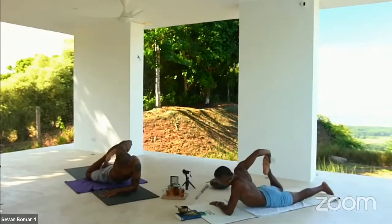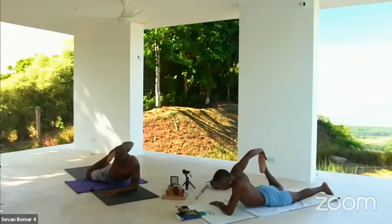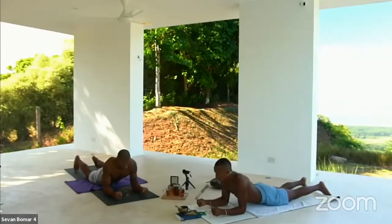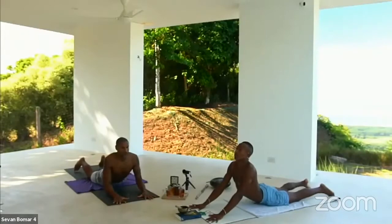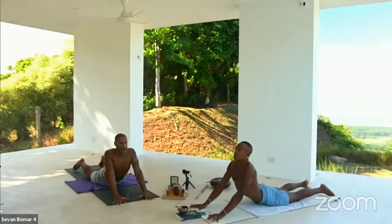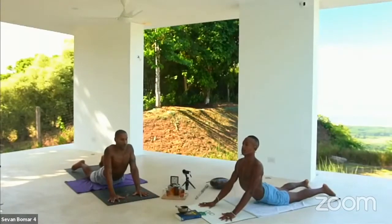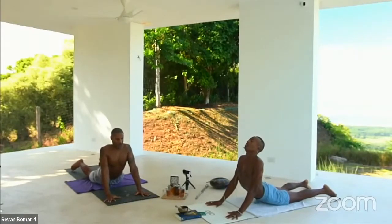Last three deep breaths. On your next exhale, gently release. Press into your palms. Press into your hands, spread through your fingertips and lift your chest up. See if you can draw your navel in. Maybe you can walk your hands in a little bit more, draw the shoulder blades back. Maybe you can walk your hands back a little bit more. Lift your lower belly up off of the floor. Open your heart, look up, breathe up, lengthen up, open your chin.